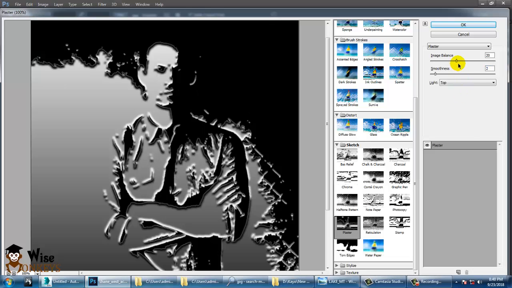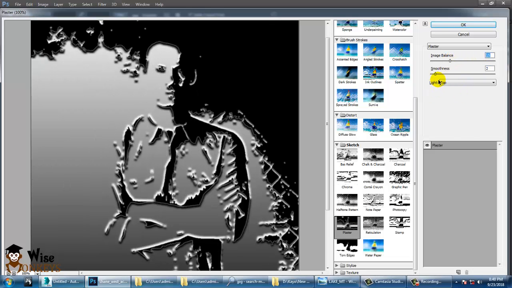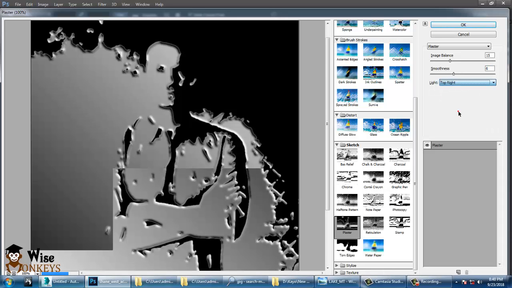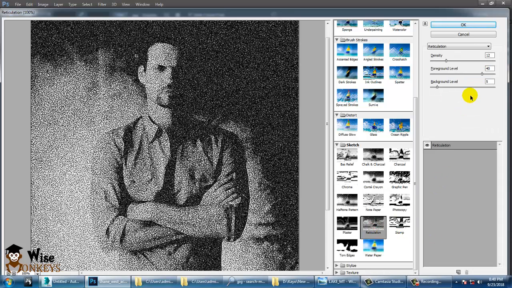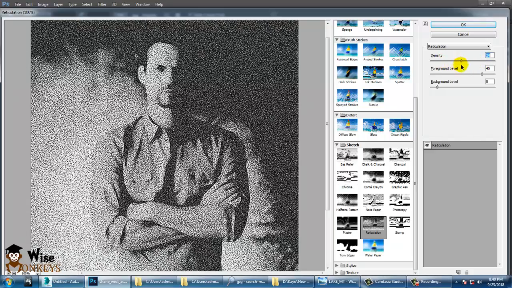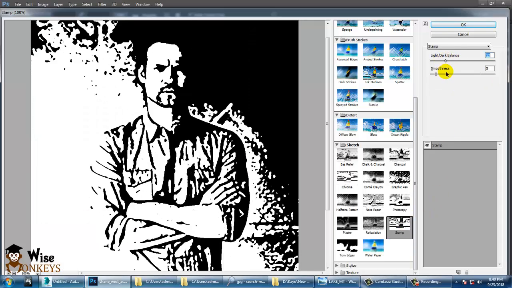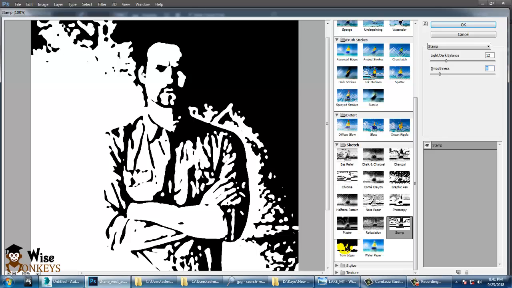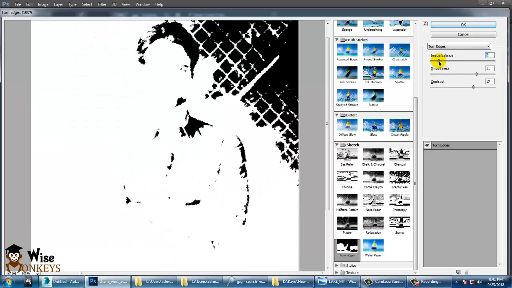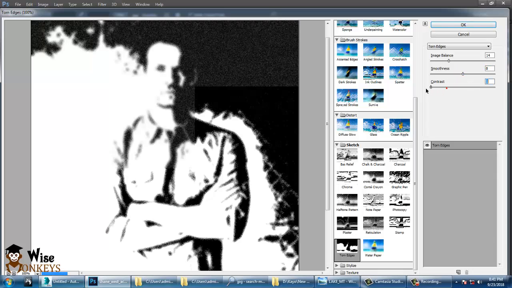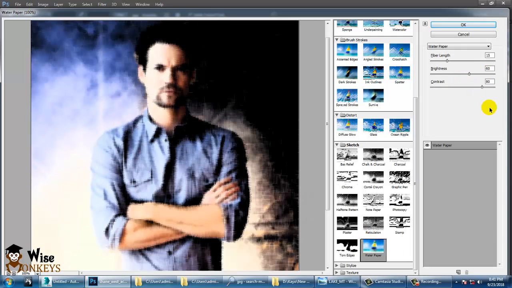Plaster effect, you can change this. Smoothness, from where you want this, you can change it. Reticulation effect, the density, the foreground level, the background level. Stamp effect, you can change all of this. Torn edges, you can change it, the smoothness, the contrast of it. And water paper.